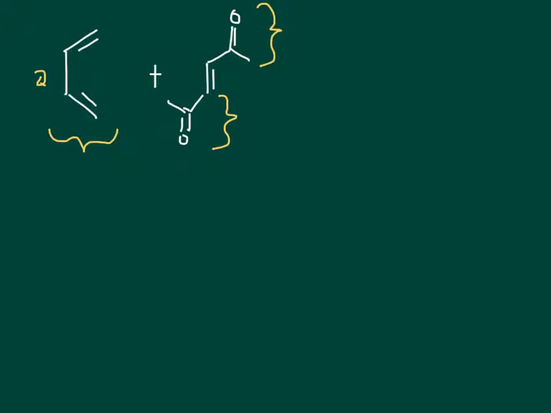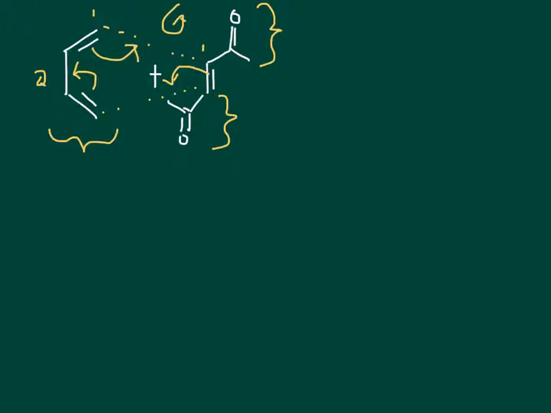Now, one thing you might do before you begin is draw the bonds that you will be creating to form the ring. So what's going to happen here is one of the pairs of electrons from the double bond is going to come up, and that'll form a bond between this carbon and this carbon. In order for that to happen, we need this double bond to move and form the bond there, thus making the electrons here move here. So we have this circle of electrons.